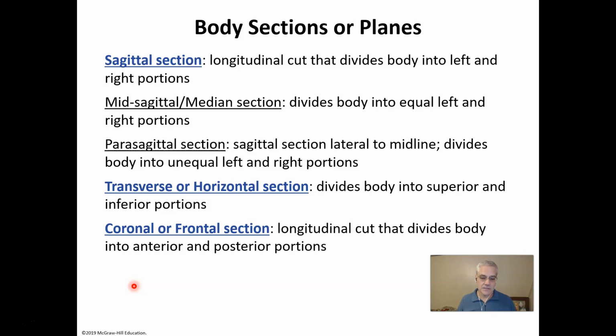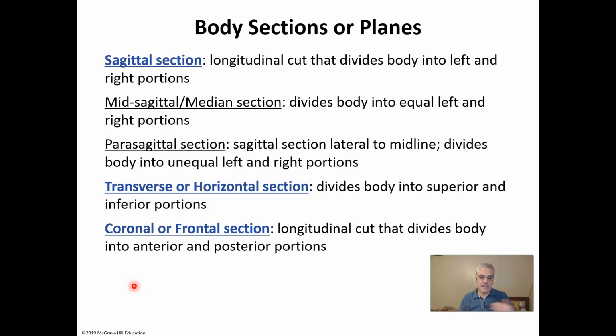And then the final one is called the coronal or frontal plane. That's the one that can split me front to back. So I'm going to move my arms. If I move my arms in this direction, I am moving my arms in the frontal plane or coronal plane. They're used interchangeably. So you have to get used to these planes.